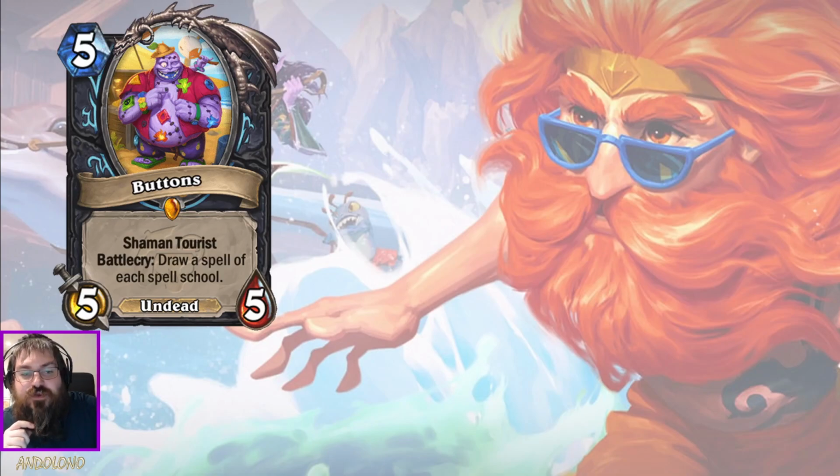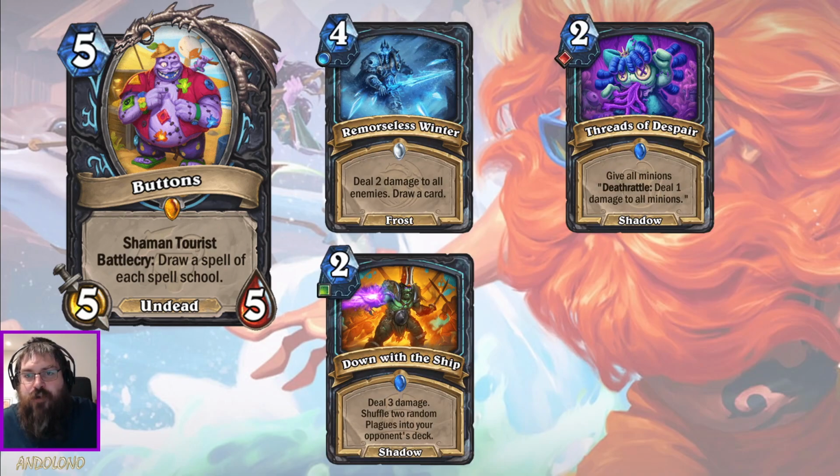5 mana 5/5 undead, Shaman Tourist, aka you can put a Shaman card from the Perils of Paradise set into your deck. Battlecry, draw a spell of each spell school. Okay, let's deal with this with Death Knight at first, because my first thought was like this could be good in a rainbow deck. But actually, there's only 2 spell schools currently in Death Knight. It's Frost and Shadow. It doesn't really benefit from you having the multiple different rune requirements.